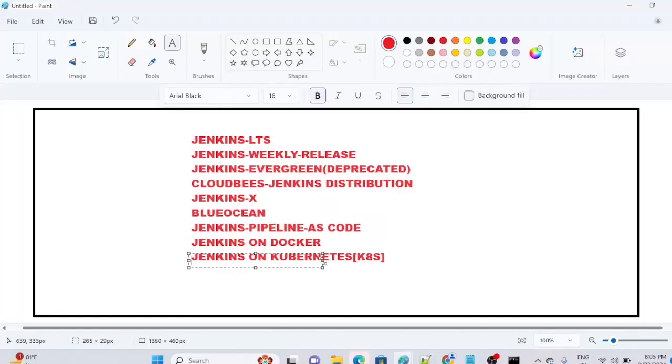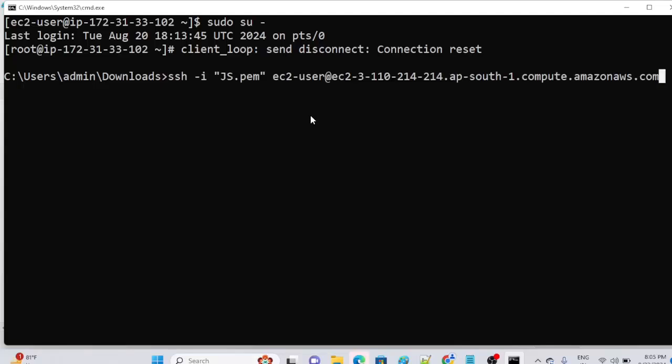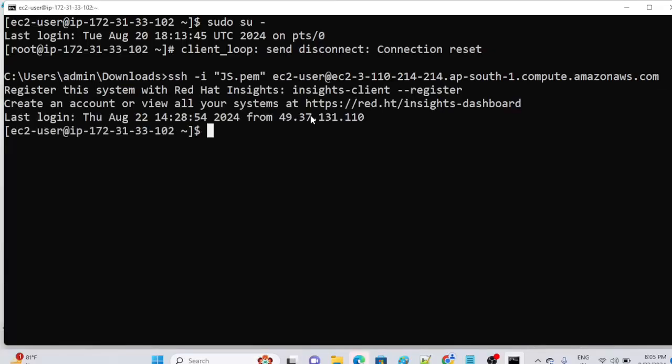First of all, you should understand what the various flavors of Jenkins are, which flavor you are using, and what type of operating system. Jenkins is a server, so on which server do you configure it? Right now I'm connecting to the Linux server. Let's log in as the root user.